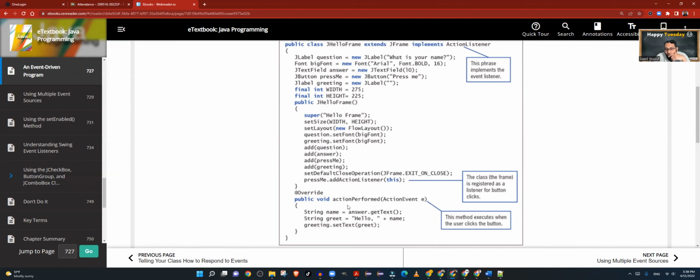So anytime the button gets clicked, I want answer. What is answer? My text field. I want answer to give me the text, whatever text it holds, and I will store that text in the local object name. I will concatenate it with the word hello, and I will throw this back into greeting. What is greeting? A label. So I will throw this back in that label. It's pretty much like, if I were to talk to you in C# lingo, text1.text, when you write it on the right-hand side of equals, is what we are doing over here.